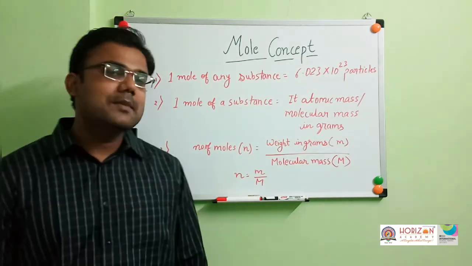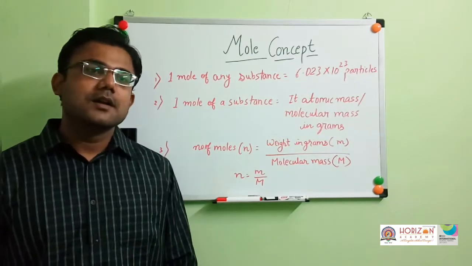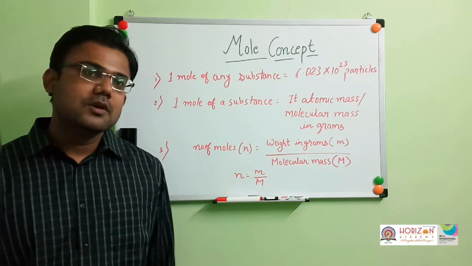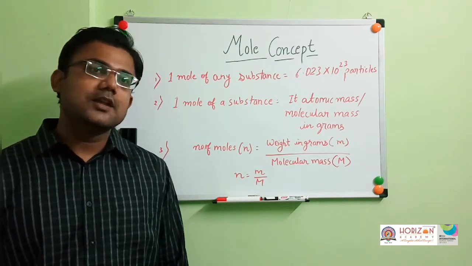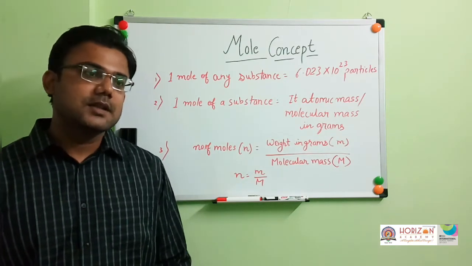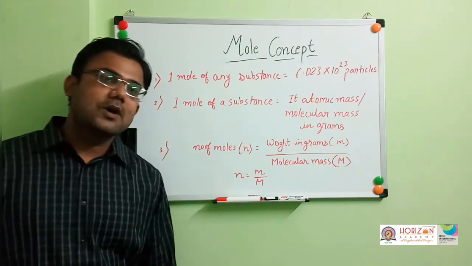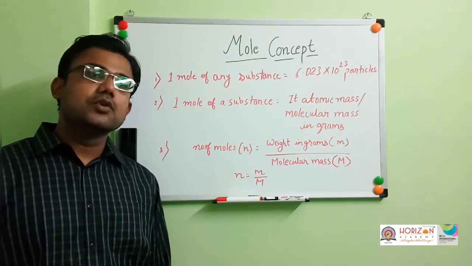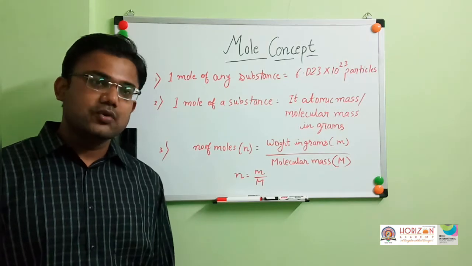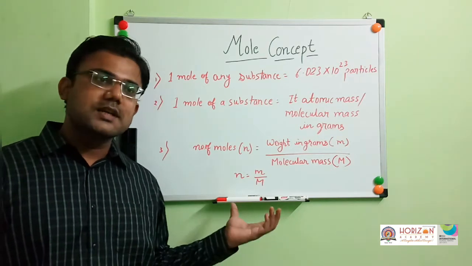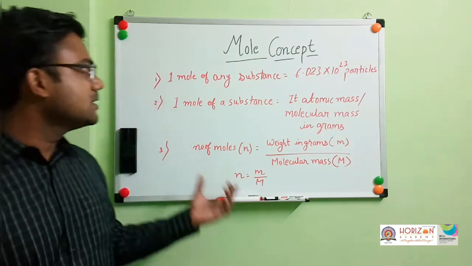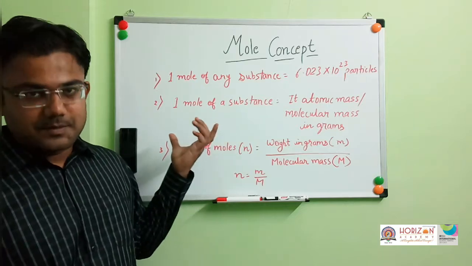So if you go to the market and ask a shopkeeper, give me 1 kg of sugar, he will give you. Or if you tell him, give me 10 grams of cardamom or any other thing, he is able to give you. But if you ask him to give 1 mole of water, or 1 mole of sugar, he will get confused, because this mole is not used in day-to-day life. This mole is used in the language of chemistry.